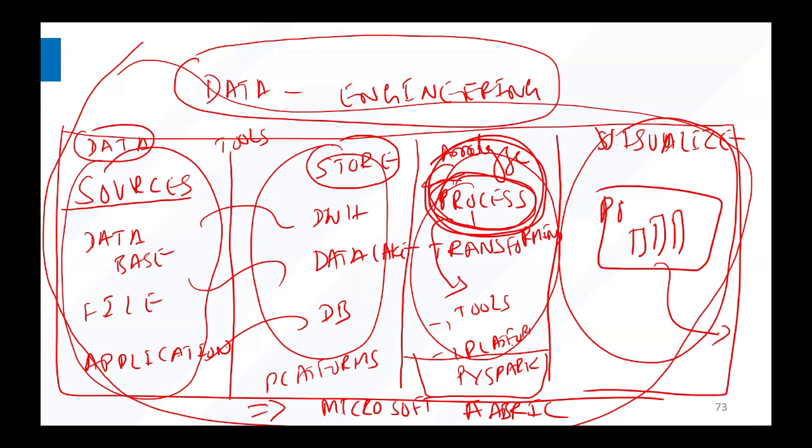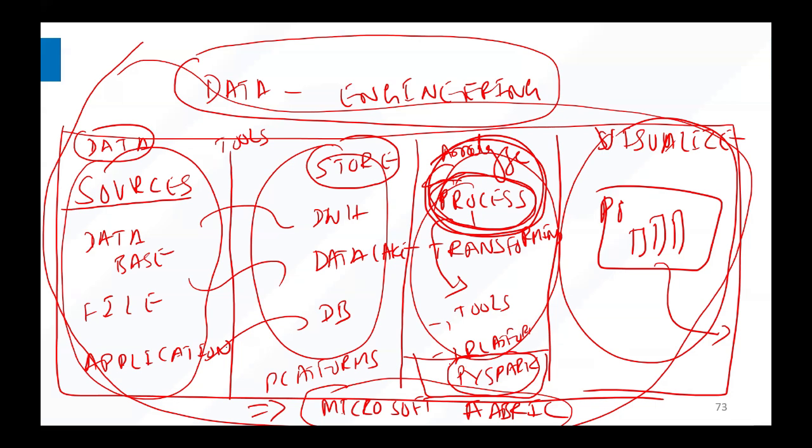So PySpark is another platform used for processing.